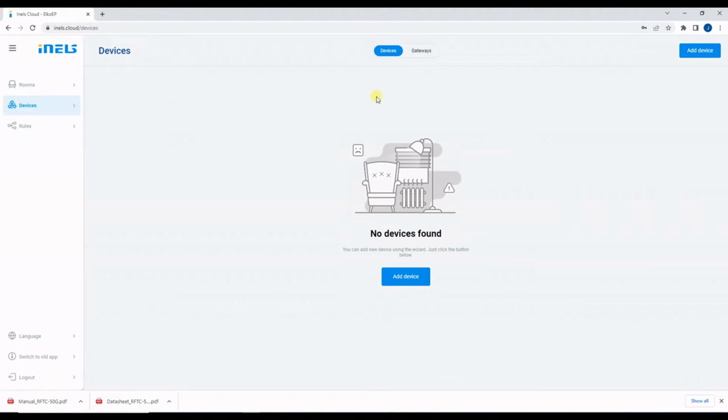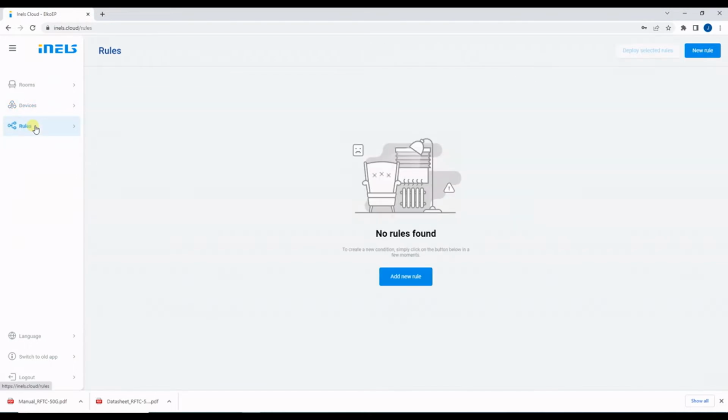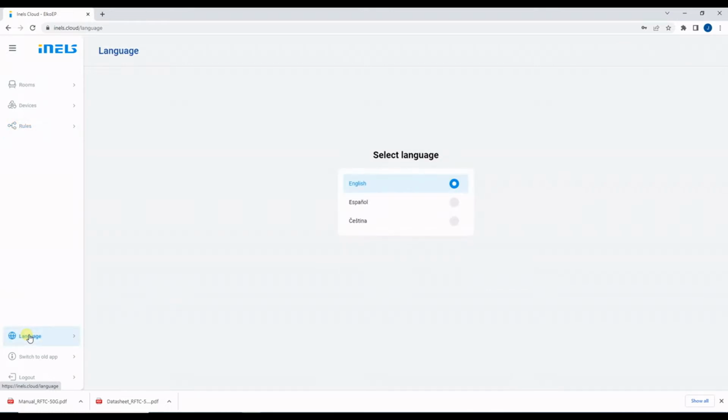And in the devices, we can add a device, and here in the gateway we will see the added gateway, and the rule is the place where we are creating different rules for the devices we add through the gateways. And in the language we can choose a different language.